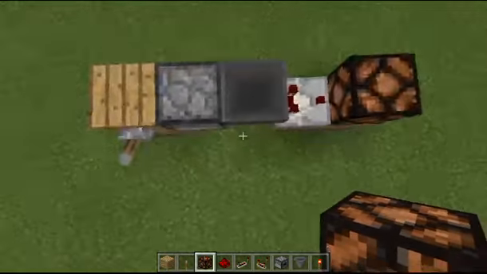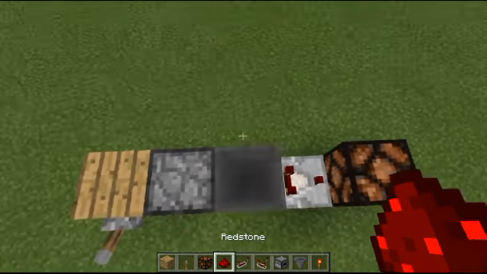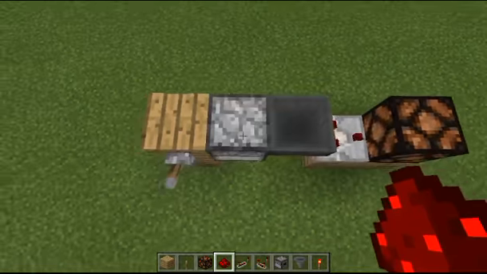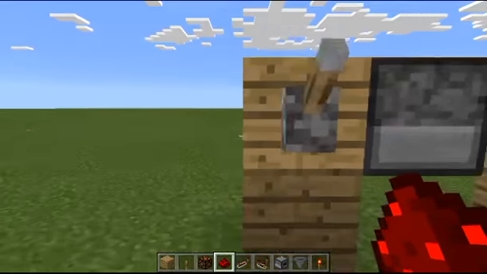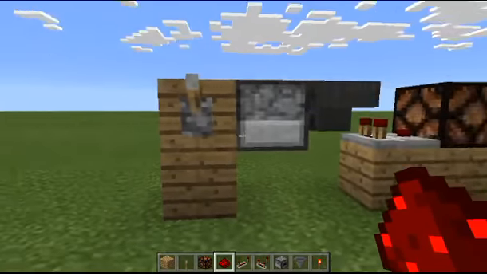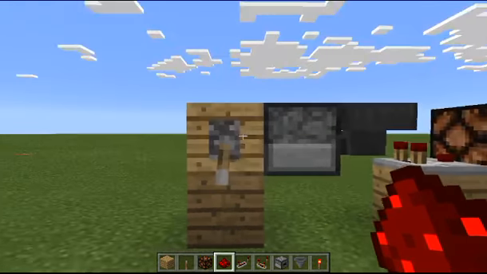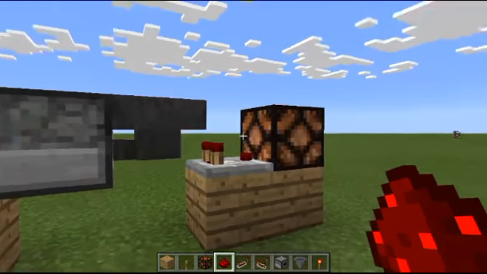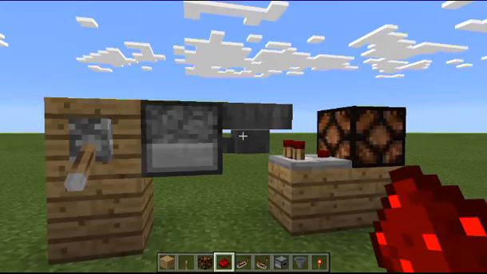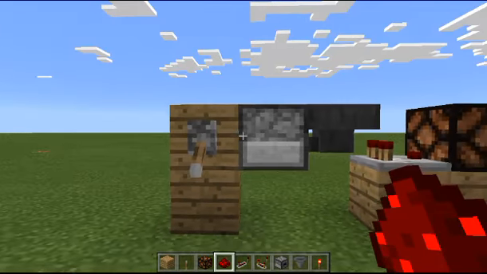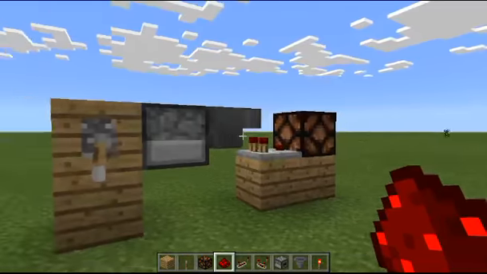And now we have one final thing we need to do. We need to go ahead and drop something into this. And there we go. This is known as the hopper dropper monostable circuit. So if we go ahead and power this on, the item will go from the dropper to the hopper, allowing the lamp to turn on, and then it will go back into the dropper, creating a pulse.